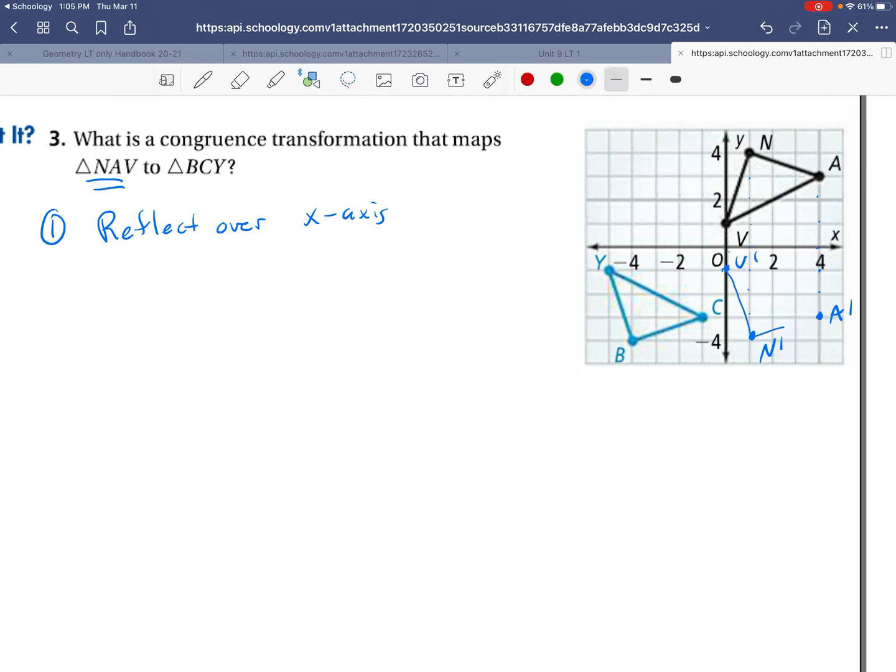So, having that, now it looks like the orientation is the same. Now I just translate, so my second thing is to translate, and I'm going left 5, 1, 2, 3, 4, 5. So that means x minus 5, but I'm not going up or down, so I'm just putting that. And those are the series of transformations I have.